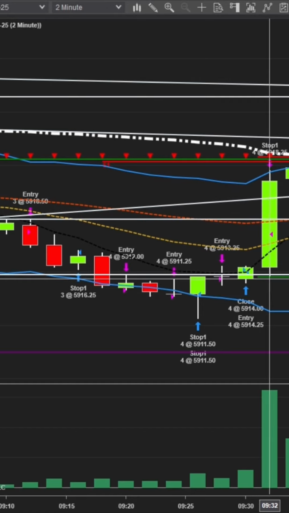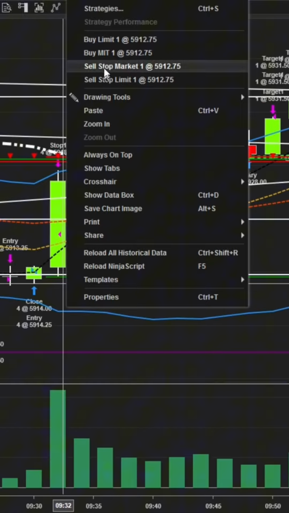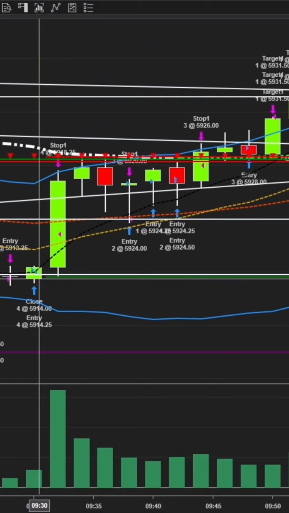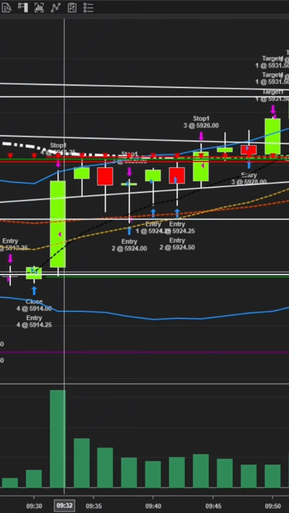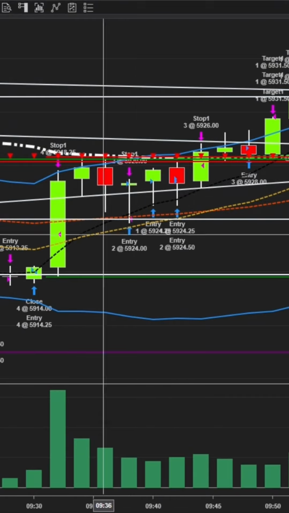So I tried to put in a buy order down here in the charts. If you put in, let me see if I can click. Yeah, right here is sell stop because the price is above where I'm trying to put it in. It changes to a sell stop. So price pushed up above, and it put it in as a sell stop instead of a buy. So it triggered it as a sell, and I immediately reversed it up here. So then it pushed up. You can see close and entry here.